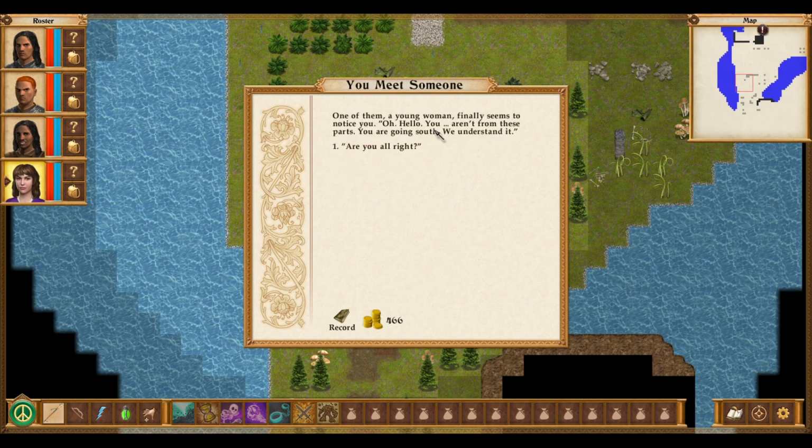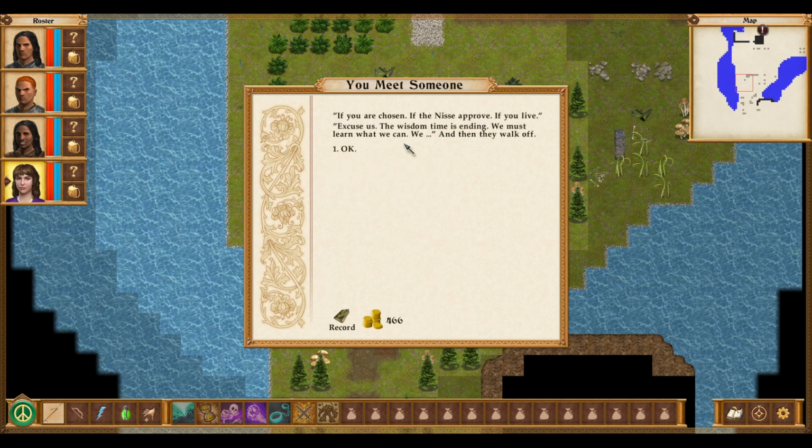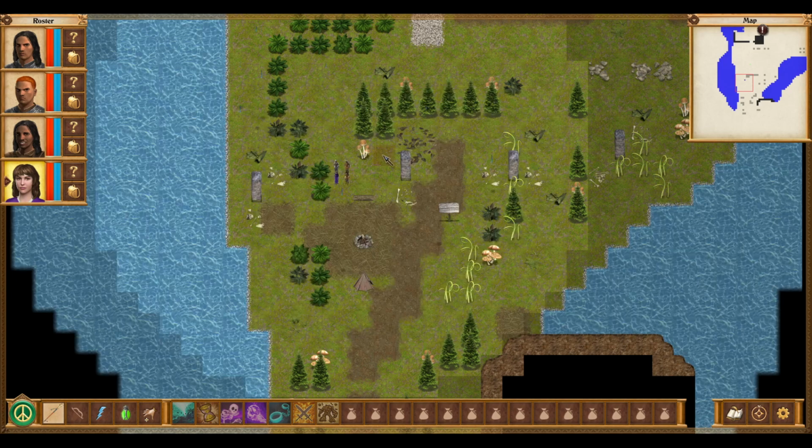Hello. One of them, a young woman, finally seems to notice you. Oh, hello. You aren't from these parts. You're going south. We understand it. Are you alright? Yes, we were just thinking about the dreams. It takes time to fully understand the messages of the dreams. The others nod. Can I share in these dreams? If you are chosen, if the Nisei approve, if you live. Excuse us, the wisdom time's ending. We must learn what we can. And then they walk off.